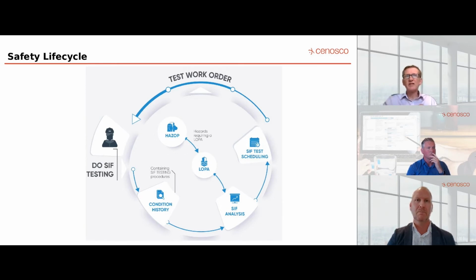Now, the LOPA technique, that's the next stage. You've done your HAZOP, you've said, okay, we've got these safeguards, but we're not entirely sure if we've got enough of them, so we need to go a bit further and do some semi-quantitative risk analysis. We're going to apply some orders of magnitude to those, and it's intended to be more detailed than a HAZOP, and the actual technique itself came out, I think, in 2001. It was the American Institute of Chemical Engineers, their Center for Chemical Process Safety. But it wasn't created with respect to specifically safety instrumented systems. It was a tool to look at that cause-consequence pair in the HAZOP, where a SIF may or may not be.